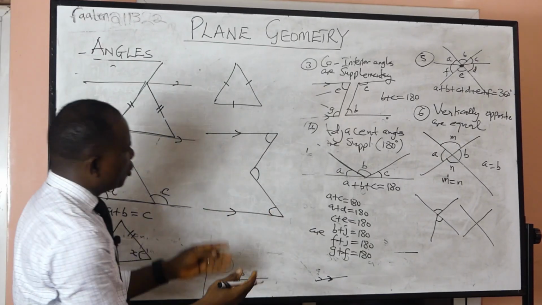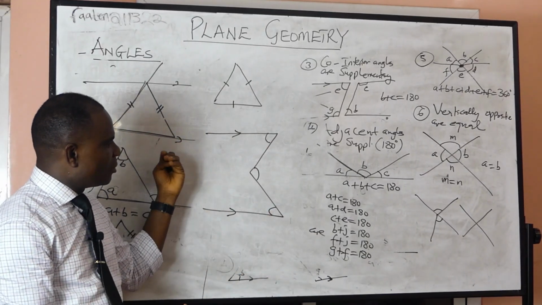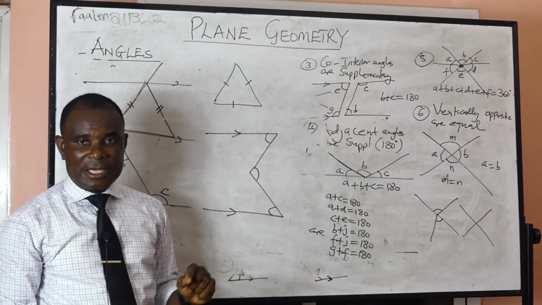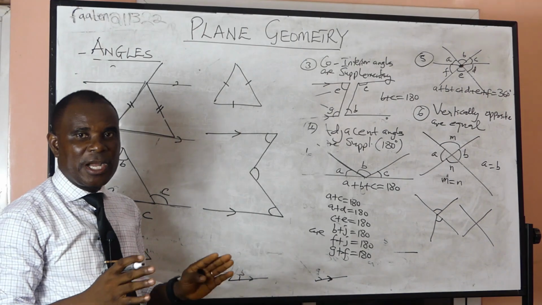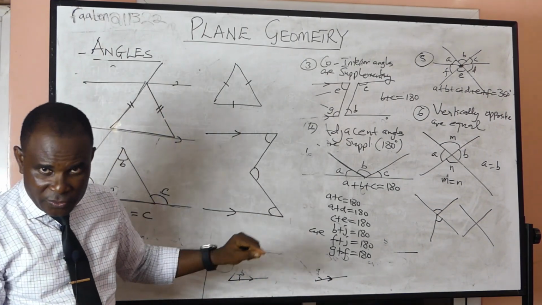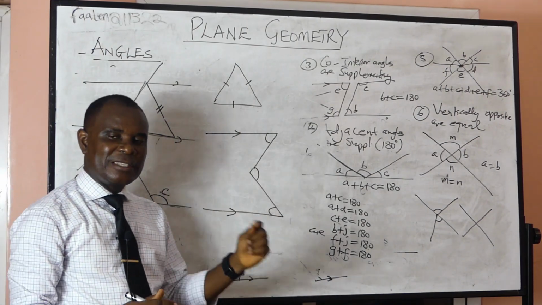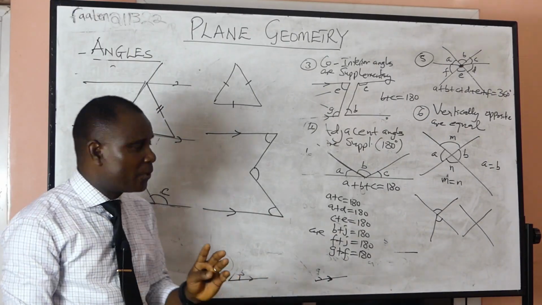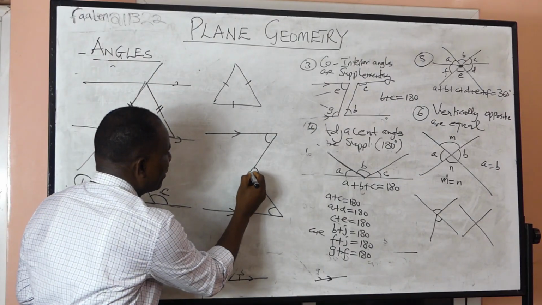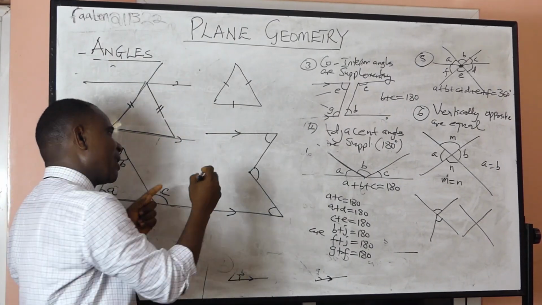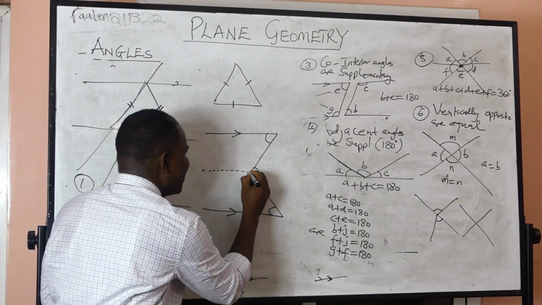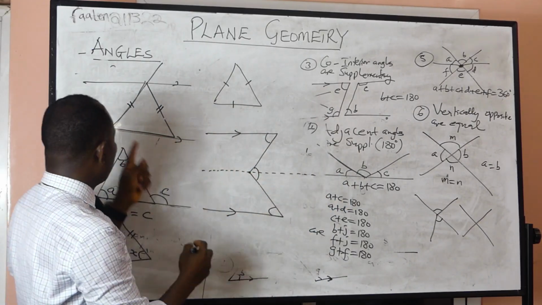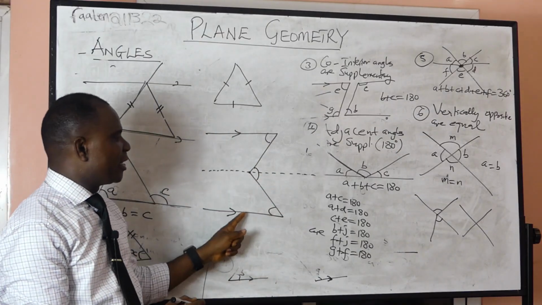So once you see shapes like this that look like M, that look like W, these shapes are somehow technical. If you cannot unfold them, you can't just look at them and solve. You have to unfold. You have to apply certain things that are embedded, which the student is also supposed to know. So anytime you have a shape like this, you have to assume that there is a hidden line somewhere there. A line is passing through, and that line is what helps you to apply the alternate angles technique and be able to solve.